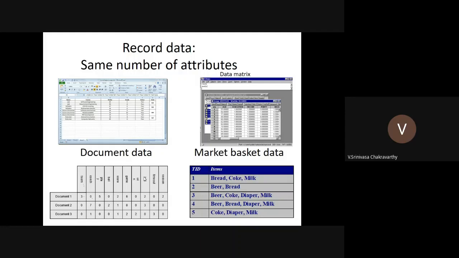Then there is something called market basket data. Suppose you go to a grocery store, or a shopping center, and you buy something, and people want to profile you, right? What kind of things do you generally buy? It'll be nice if the storekeeper knows exactly what you buy. Suppose you have a habit of buying Sprite. Every week you buy a 1 liter bottle of Sprite. It'll be nice if, whenever you go to the counter next time, that guy asks you proactively, sir, ma'am, do you want to have your Sprite bottle today?